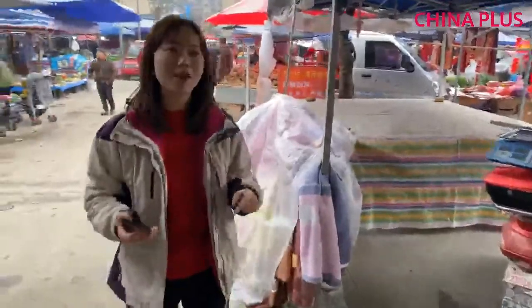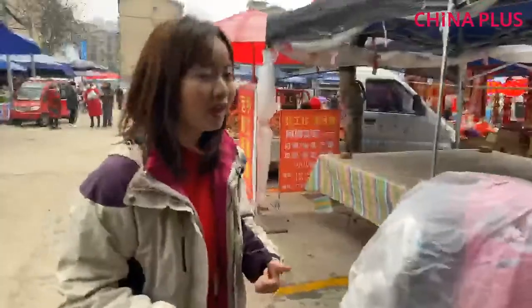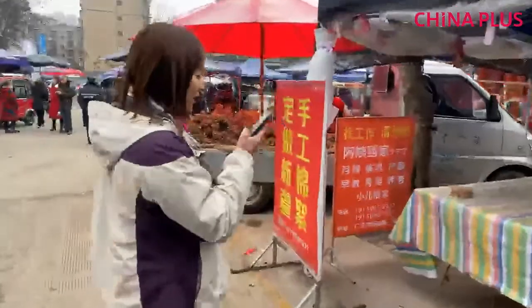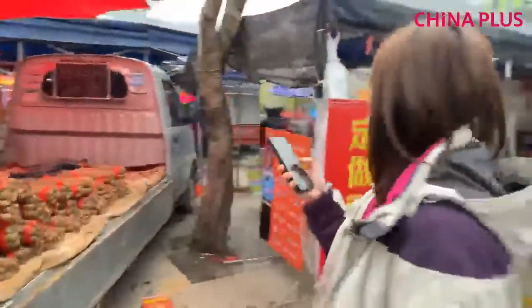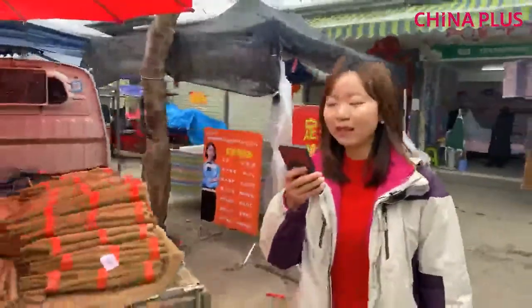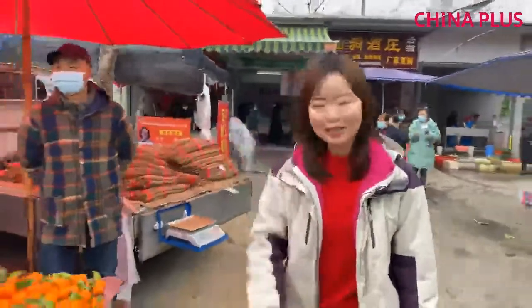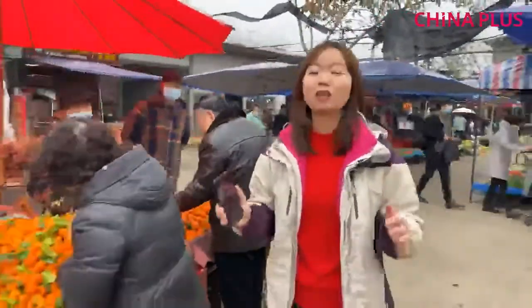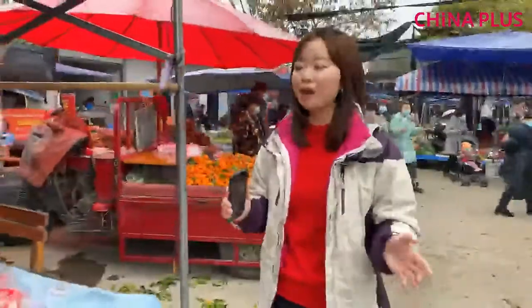Do you have this type of blanket making in your country? Let me know as well. Making the cover and making the thick level of the blanket all from scratch. Beautiful, diverse products are great. Thank you. Michelle said, beautiful blankets. A lot of jobs there provided for people. Thank you, Danny. That is exactly what I was trying to say. Beautiful place with fresh vegetables and meat to be sold, and jobs created for both male and female workers.